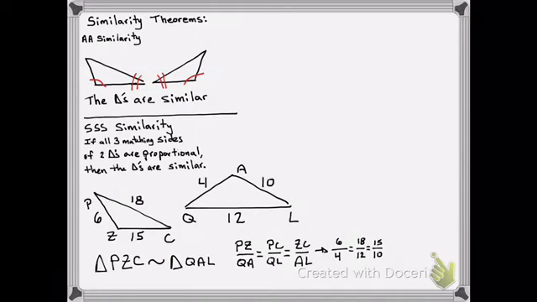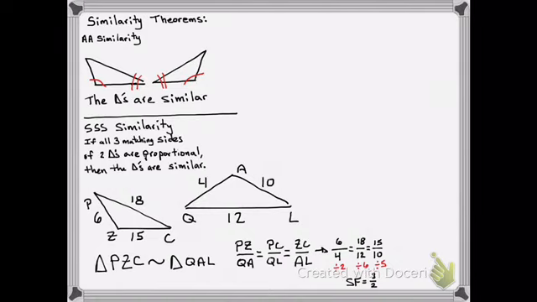If we look at all of these three fractions, we can reduce them. We can clearly see that the first fraction we could divide numerator and denominator by 2. The second fraction we could divide numerator and denominator by 6. The third fraction we could divide numerator and denominator by 5. If we do all of those calculations, we end up getting the scale factor, and we can see by dividing any and all of those that our scale factor is 3 over 2. The ratios are all the same, and so that means that the triangles have to be similar.